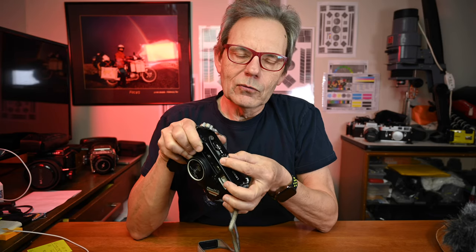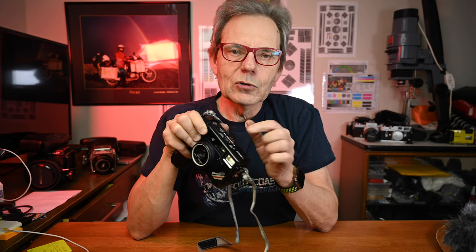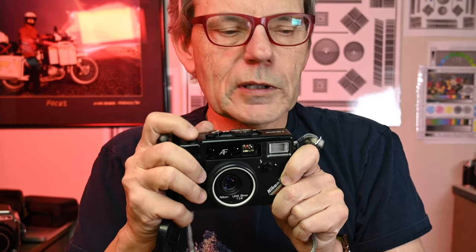You can also do manual focus. So 0.7 meters, 1.1, 1.6 meters, and 3.5 meters. Now, because it's an underwater camera, I believe the autofocus doesn't work very well underwater. It works okay in the air, but not underwater. So if you want to focus underwater, then you have to use manual focus. Nevertheless, in dark conditions where the autofocus doesn't work, you have an option to do manual focus. Otherwise, it's autofocus and auto exposure. Auto exposure and autofocus work with the half press down.